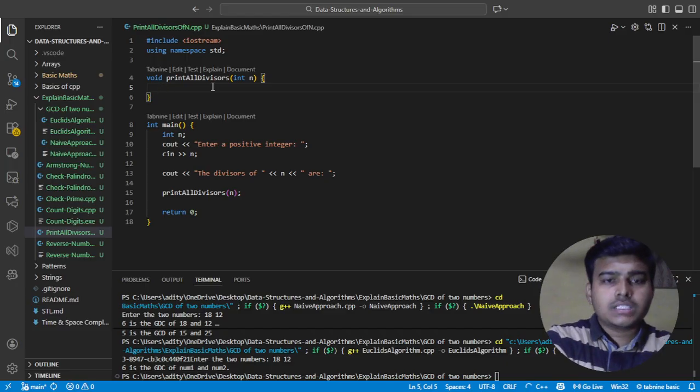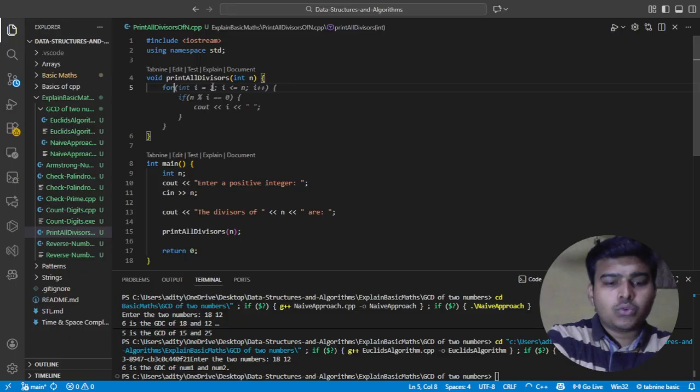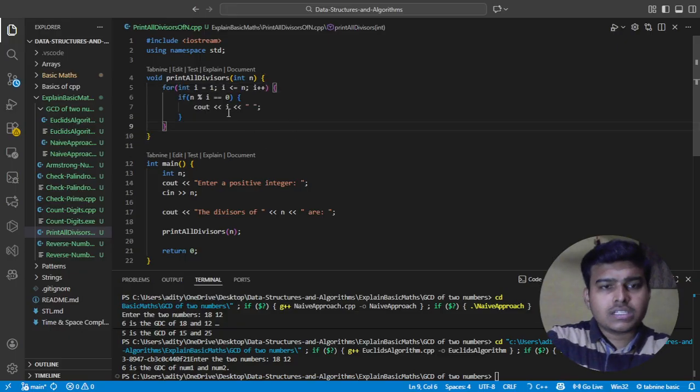I have this number n, and I run this loop from 1 to n, performing the modulus operation, and if it gives the remainder as 0, I print it. That is simple, and the time complexity comes out to be big O of n.